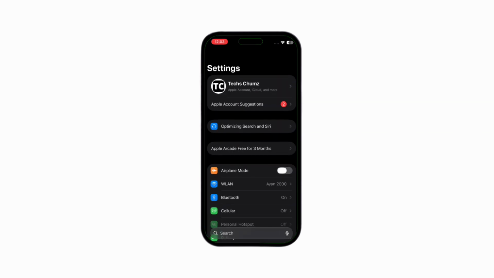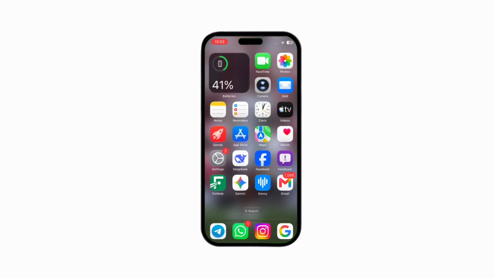Make sure the other person is using iMessage. Finally, keep in mind that the issue might be from the person's side. If the person you're texting is using an Android phone, has iMessage turned off, or doesn't have an internet connection, your iPhone will automatically send the message as a green SMS instead of a blue iMessage. So, if everything on your iPhone is set up correctly, then the other person's device or settings could be the reason. And that's it. Hopefully, one of those solutions helped bring your blue iMessage bubbles back.